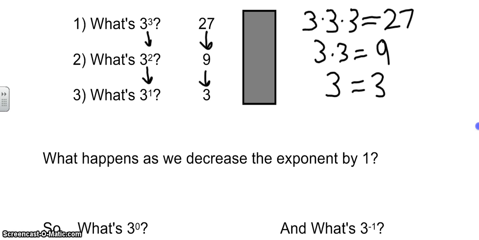You can find that explanation under the essential understanding paragraph on page 418. But what the book tells you, and what I hope that you can see here, is that as we decrease the exponent by 1, we are dividing, or we divide the number by 3.